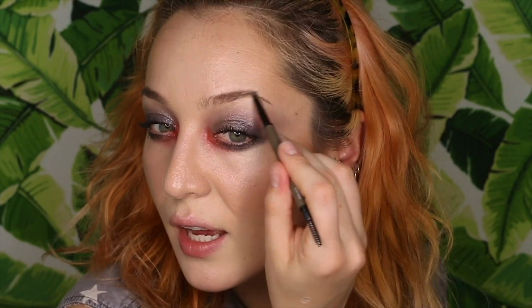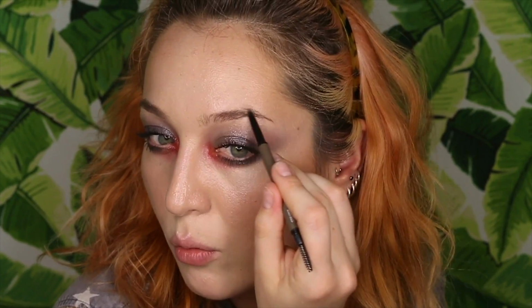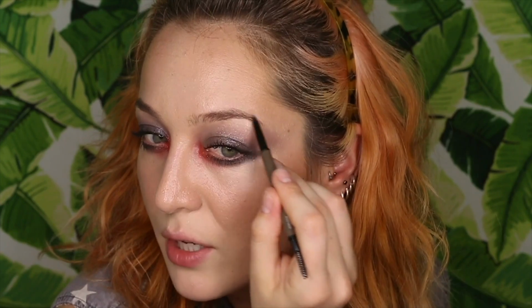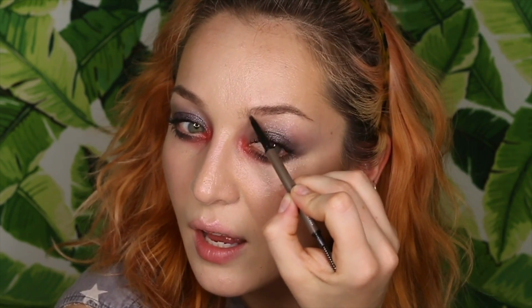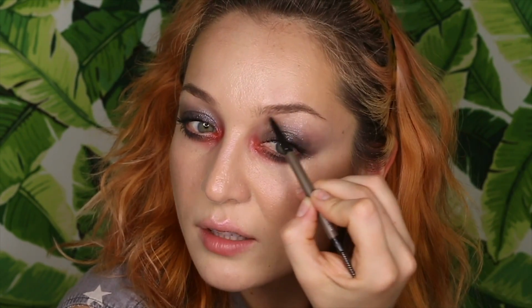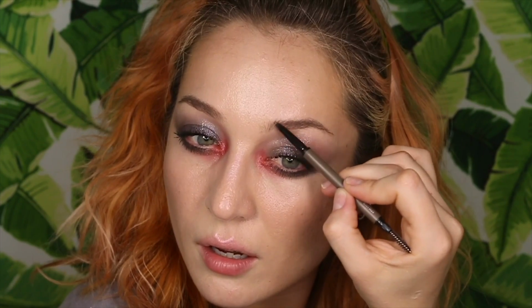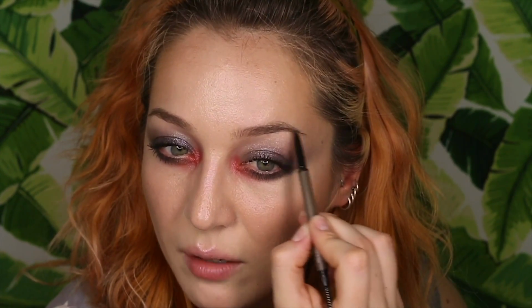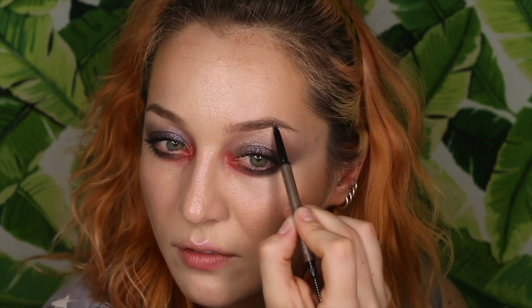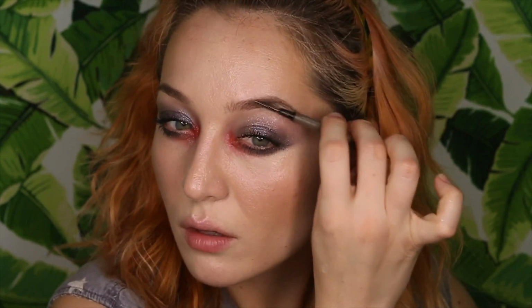This is the struggle side. I've got to fill it in, give this a little bit more work so that it looks symmetrical on this side. So keep brushing it into place. And I'm going to set the brows once I'm done with a little bit of a gel. But for now, I want the brow to look as natural as it can be without leaving it 100% natural so that the unevenness of the brow comes through. Alright, I'm happy with them now.